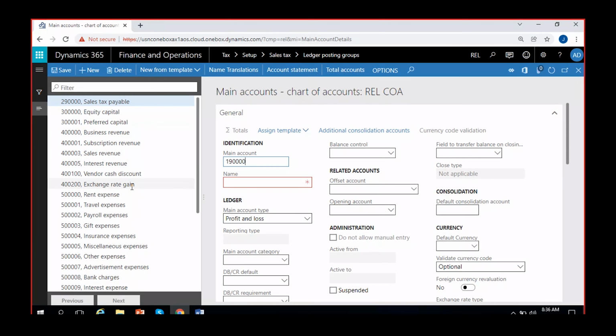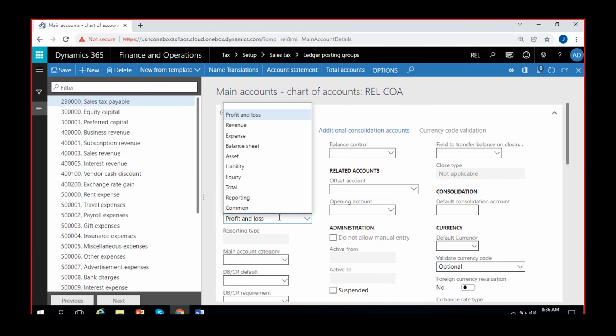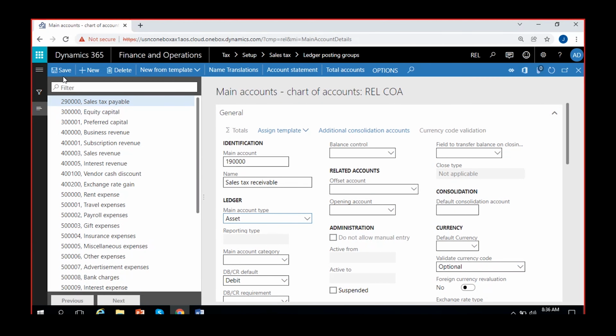I'll give it as 1,90,000. Sales tax receivable. Save it.